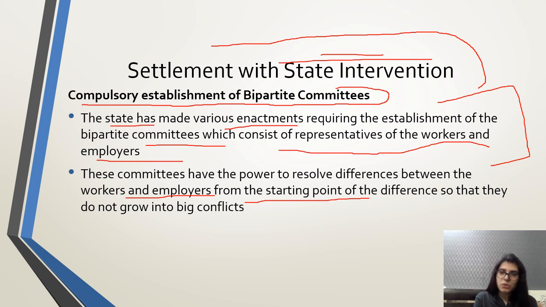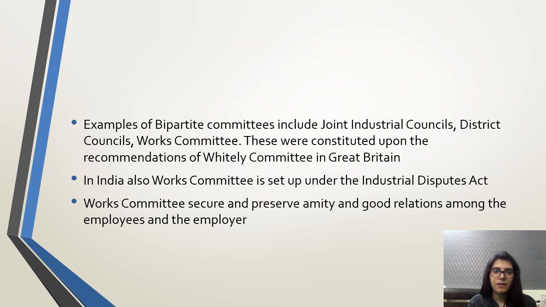Okay, so that is why these are established inside the organization only, so that even peace and harmony can be maintained in the organization, because छोटी conflicts को resolve करना is easy rather than big conflicts, right. So these work committees and all the bipartite committees help in this thing. Okay. Then examples of bipartite committees include joint industrial councils, district councils, work committee.